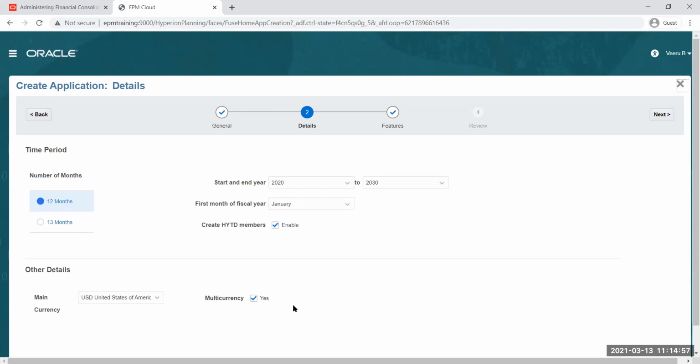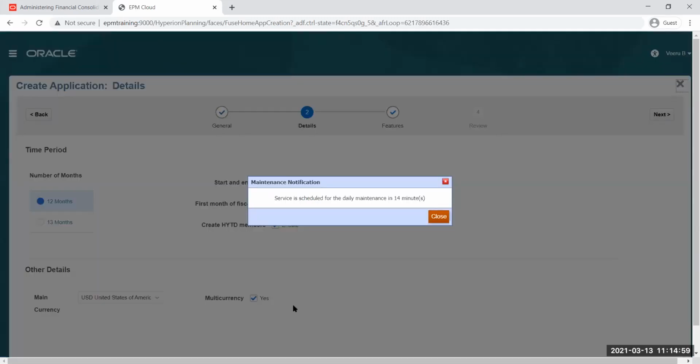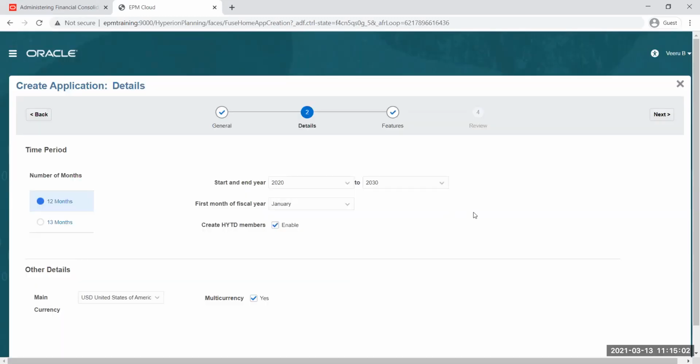Don't change it later on, because the company may have operations currently in the domestic market only for 2-3 years. Future we don't know. In future it might expand to other countries. So keep it multi-currency enabled. There's no harm in having it enabled. Later it is not advisable to enable it, because there are certain members that are created in the application. So let it get created, and then you'll be able to test the whole process.